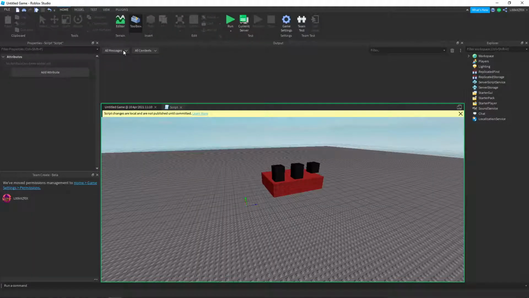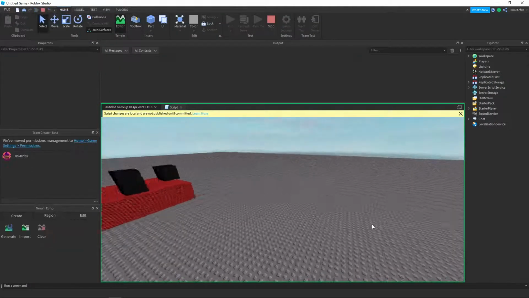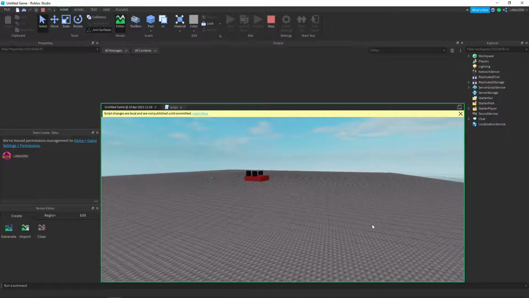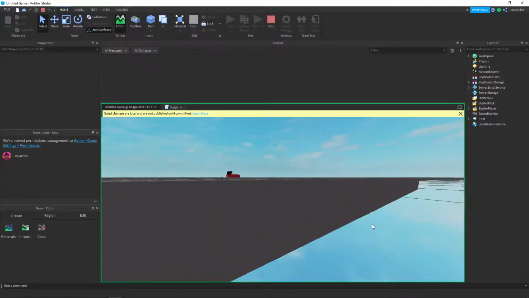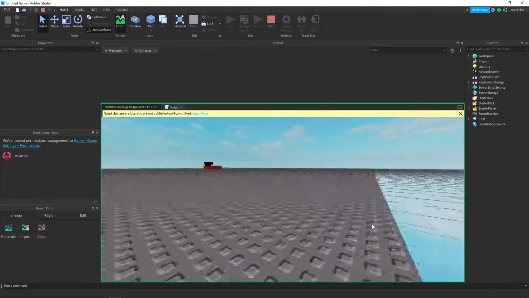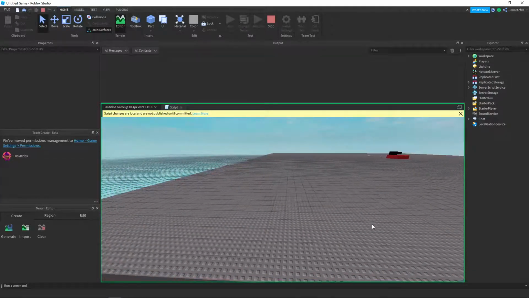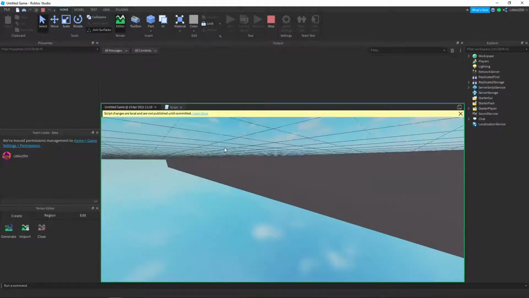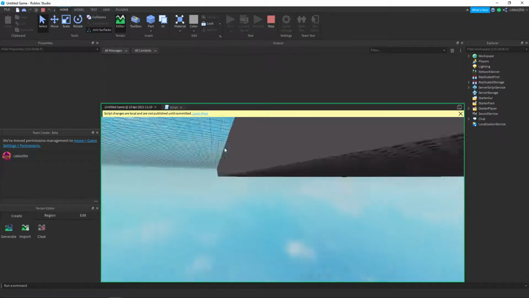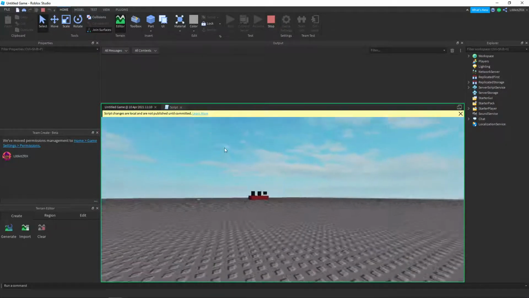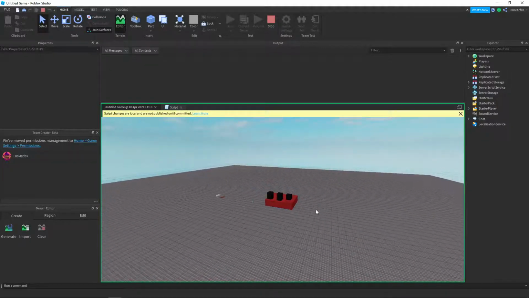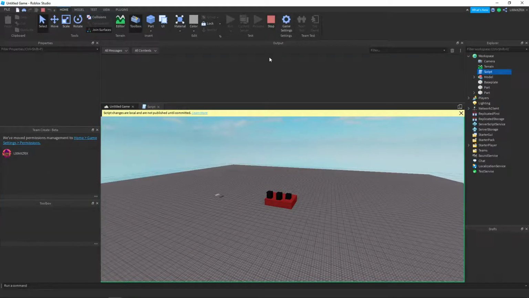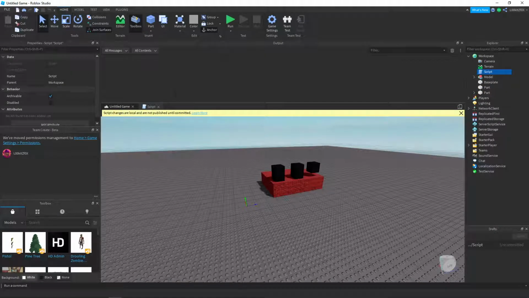Now, we want to run this, and you're going to see the base plate is probably going to fall. It has no errors. I don't know what possibly could have happened. But okay, that's basically it for the if statements.